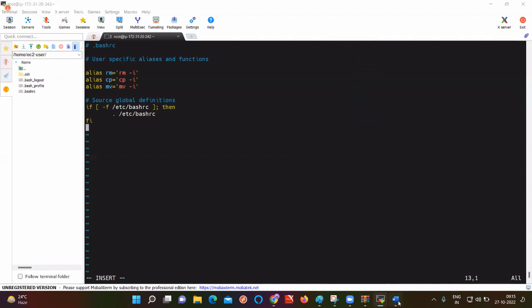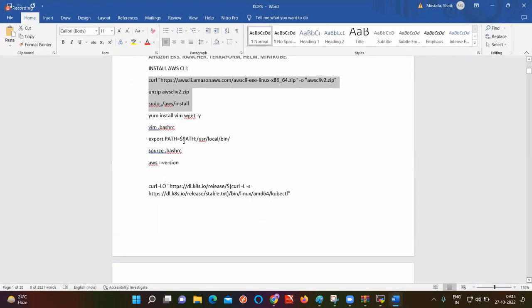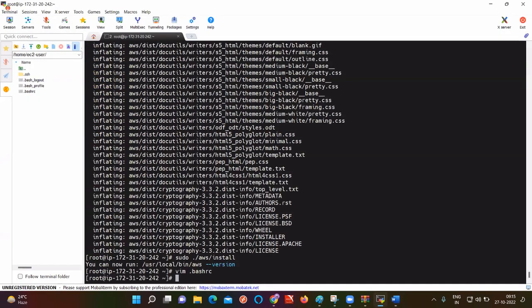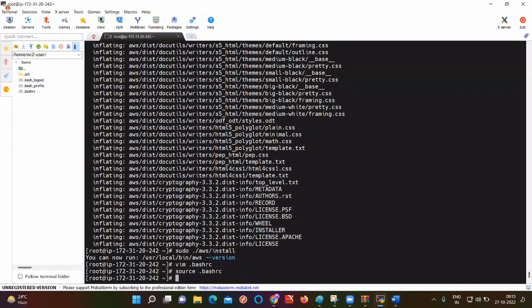So this is going to be your variable, guys. You are going to export your AWS CLI, kops as well as kubectl to the path. So copy this one directly, paste it, and here you need to give source .bashrc. Step number 1 is done.